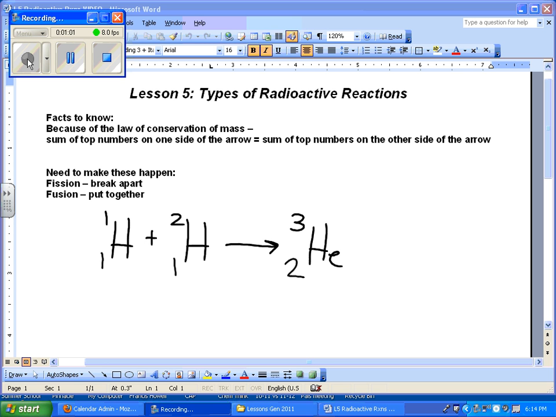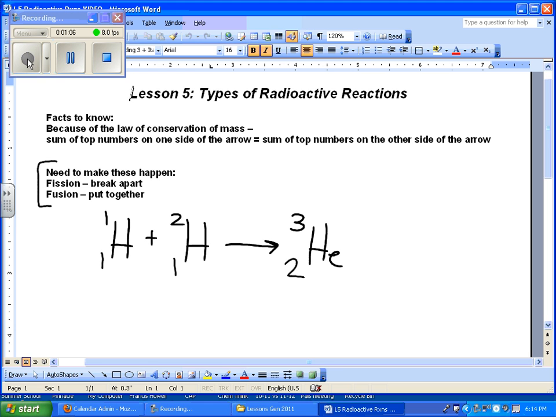This reaction here is an example of one of our first categories. Our first category is fission and fusion. Fission means to break apart. Fusion, like the word fuse, means to put together. If I look at the reaction down there, I'm going to try to identify atoms. I have 2 atoms on this side in my reactants and only 1 atom in my product. As a result, I'm putting things together. This reaction is fusion.